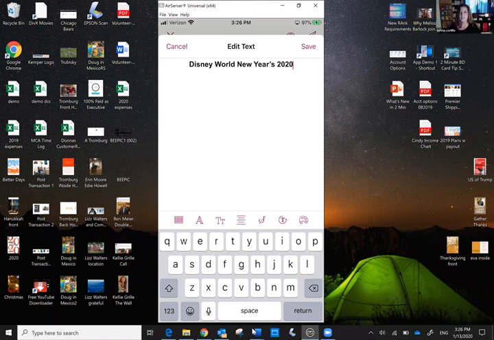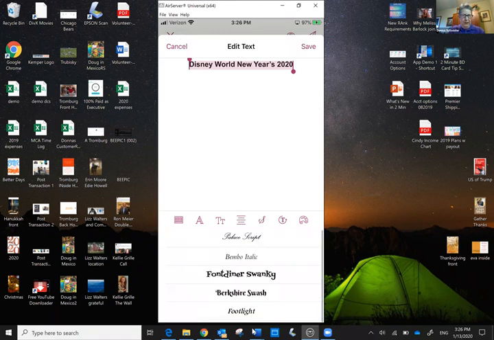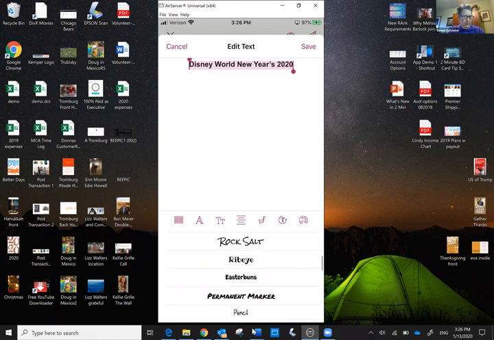All right, perfect. So to get that highlighted on the iPhone, I touch it and it gives me the option to select either a portion of it or all of it. In this case, I'm going to select all, and I'm going to use the A, which gives me the selection of all the fonts. I normally use permanent marker for my fonts.